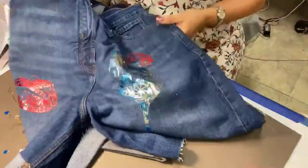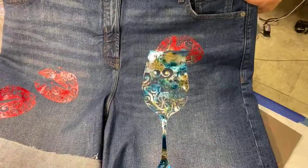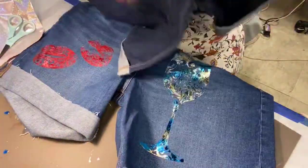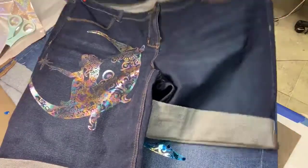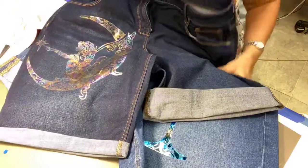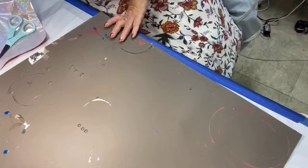So we have our wine and kisses jeans. Look how cute that came out. And then we have our moon fairy in the Odell. Again, super awesome. Oh, I love, love, love, love.